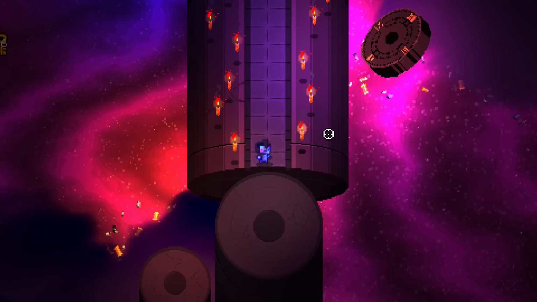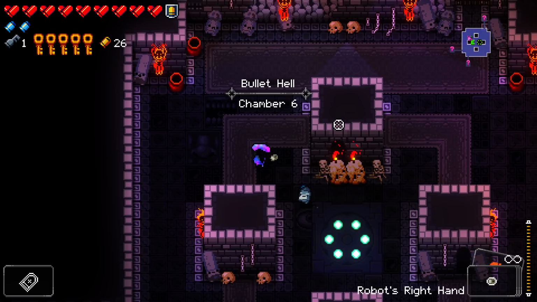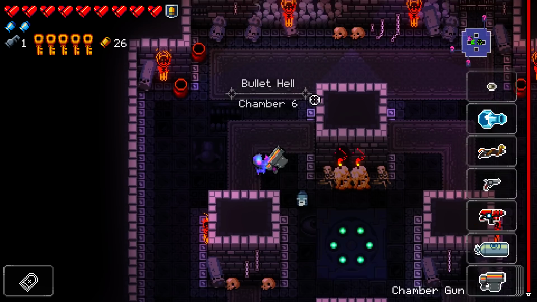Okay. So now, if we go down... Shoot, were we holding the Heck Blaster? I meant to switch to the Heck Blaster. I don't know if I did. Also, we should have just switched to the Chamber Gun anyway. Chamber Gun would be better. Let's just... Alright, yep. We're under 9 curse. Lord of the Jam is gone.